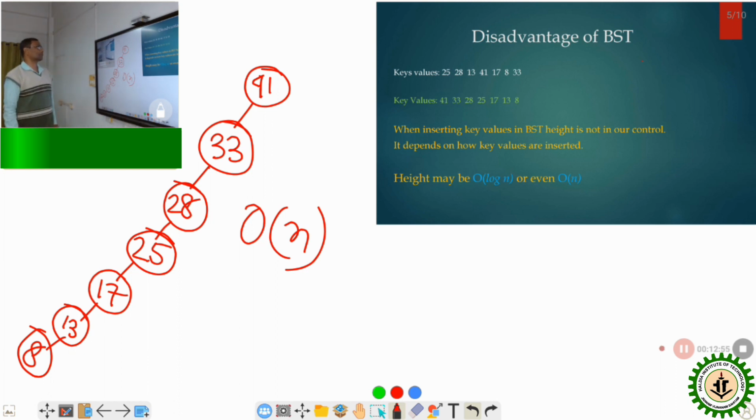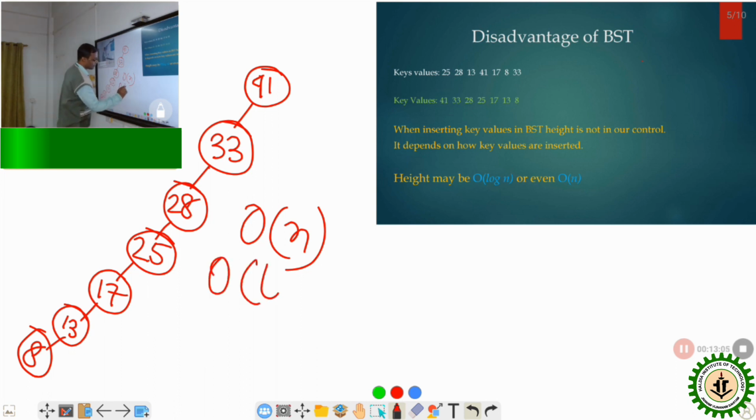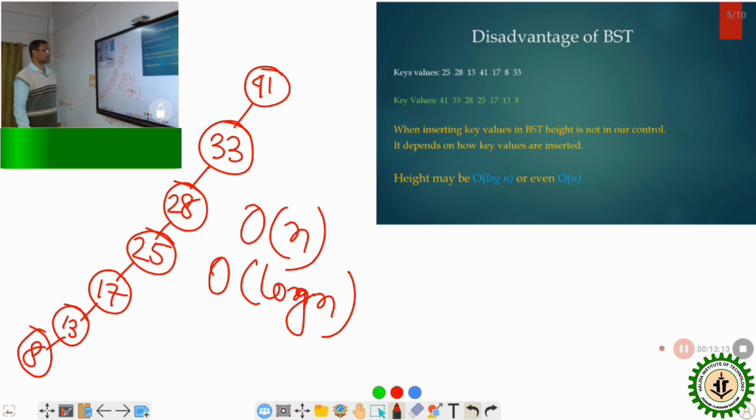But all the key values are the same as in the previous case. But in the previous case, the searching time for a BST was order of what? Order of log n. So order of n is much greater than order of log n, right?